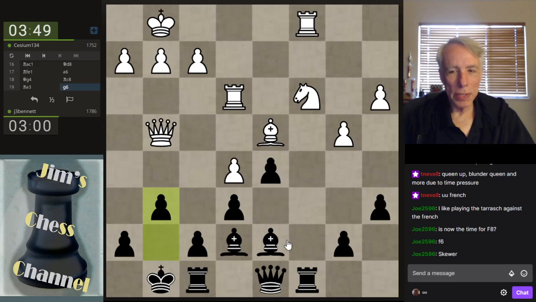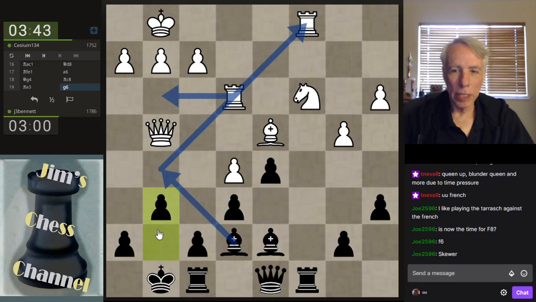Yeah, I thought the skewer loses, right? Bishop here, skewer, rook here. If I take the rook, he mates me. And what else? I can defend the bishop, but then he can attack it. I think he wins a piece there.